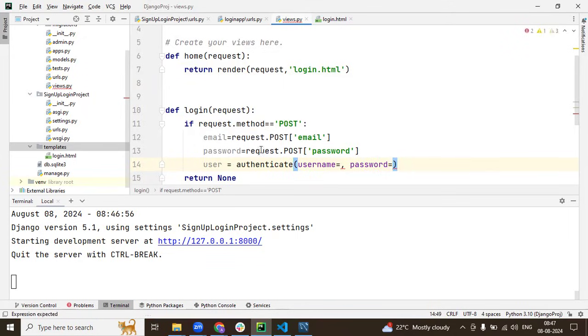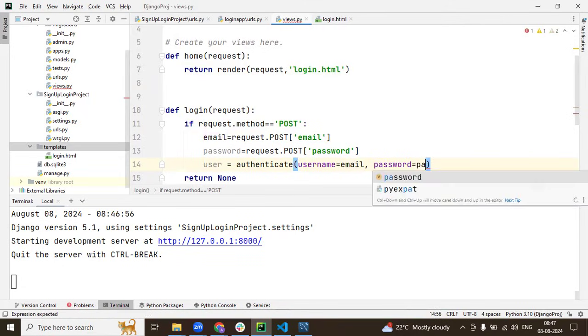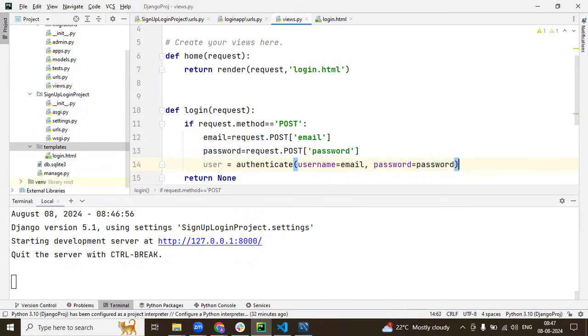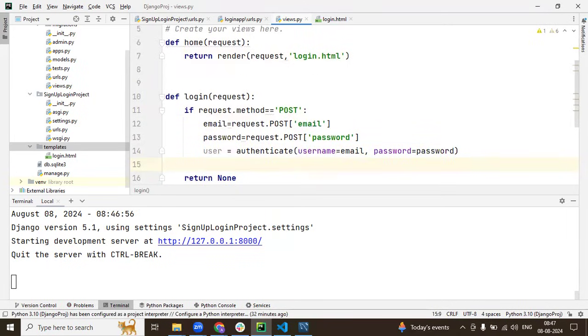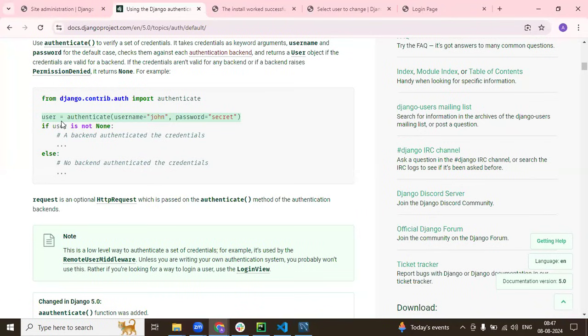So currently I am getting email and password. Email and password, I'll type here. Now I have to check the condition one more time. Like they're checking here, you see, if user is not None, then I have to do something.